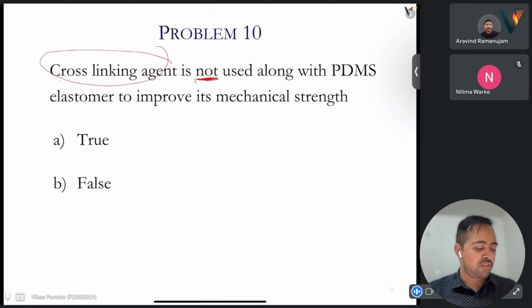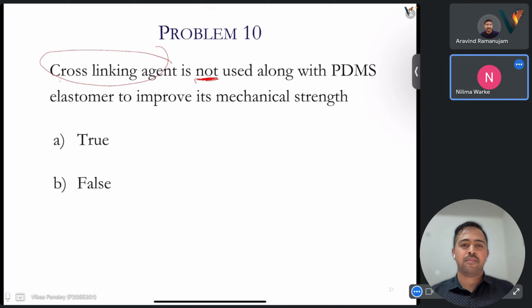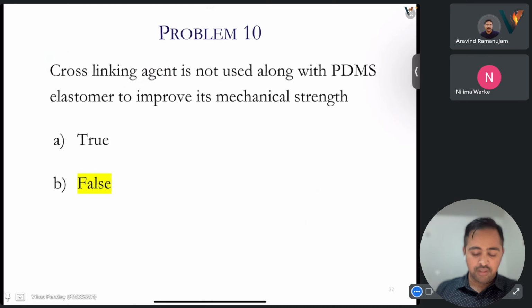Is a curing agent the same as a cross-linking agent, or is it different? Yes, it is the same. Then in that case, the sentence is false, because it is used to increase it.